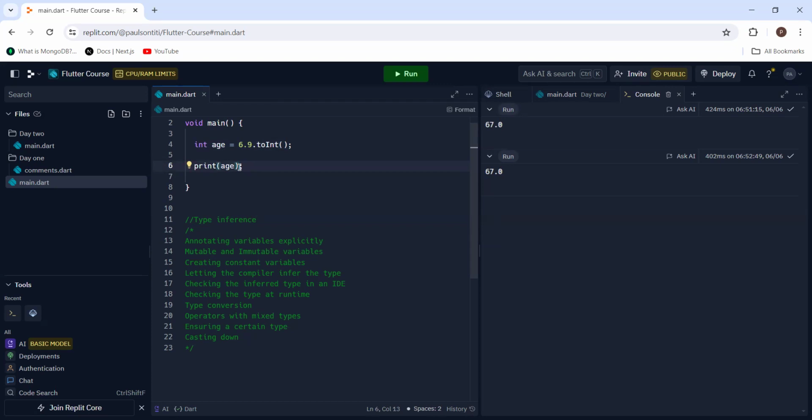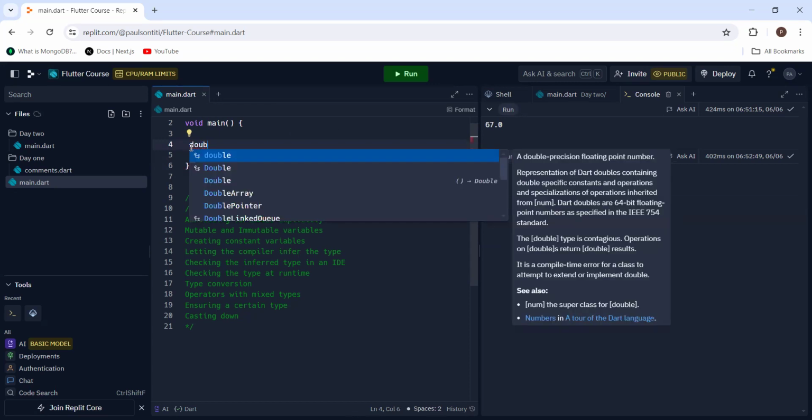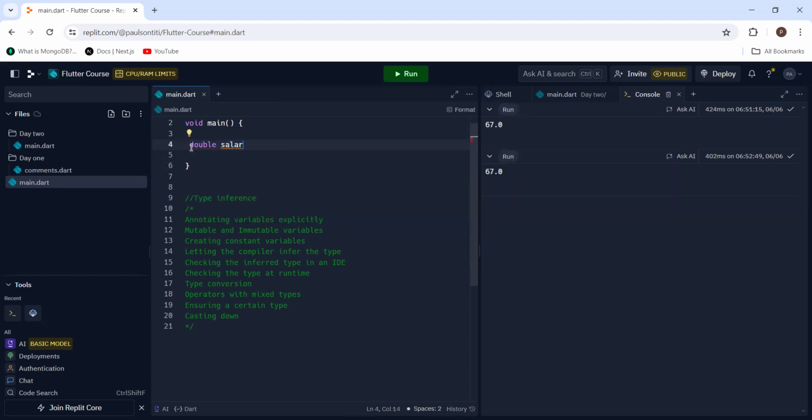Now, can we talk about operators with mixed types? Let's take a look at operators with mixed types. Let's say I have salary as double. This is my salary.